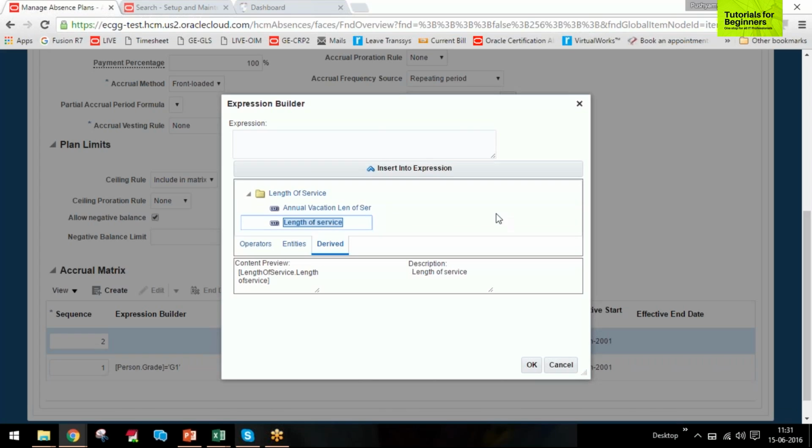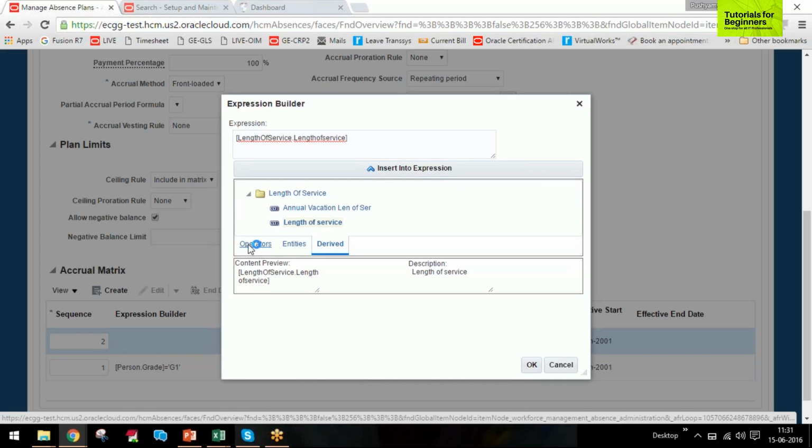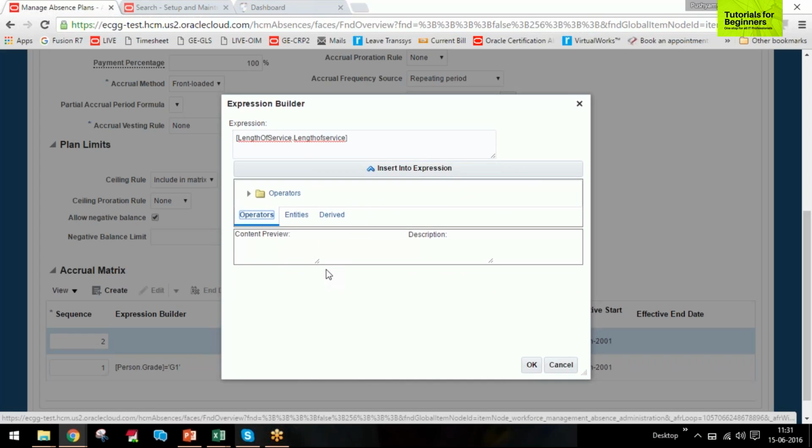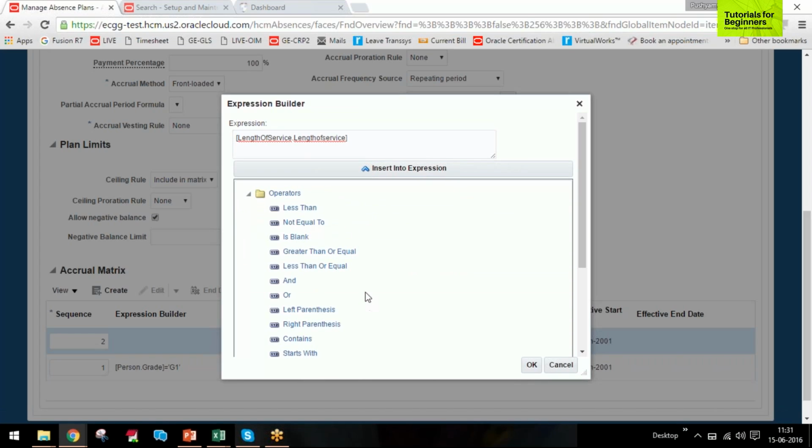Okay, length of service, insert into the expression. If you're not so sure of the operators, this is a little case sensitive and has to be capital, so it is always safe to use these particular operators. We have greater than or equal to 0, and we have and.